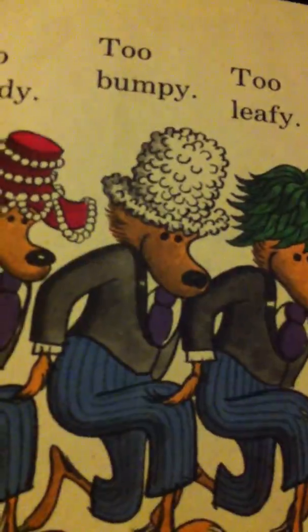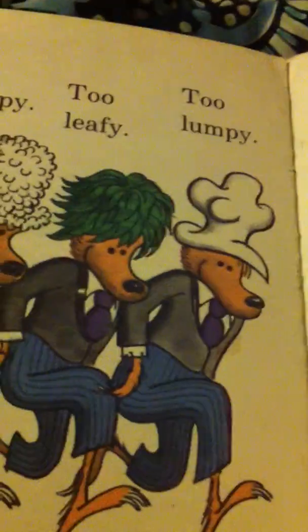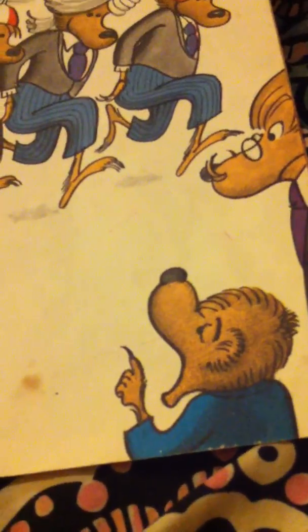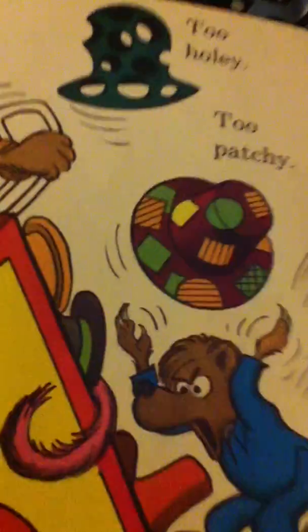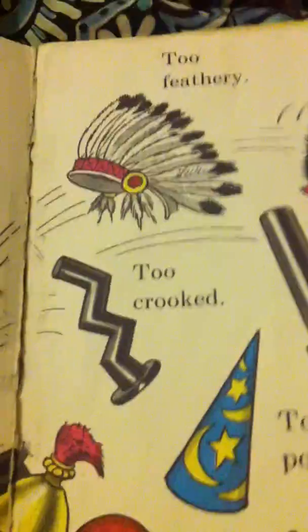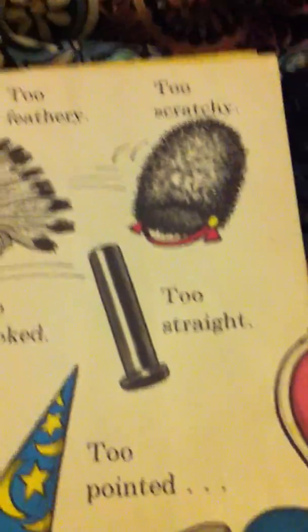Too shiny. Too silly. Drip, drip, drip. Too beady. Too bumpy. Too leafy. Too lumpy. Too twisty. Too twirly. Too wrinkly. Too curly. Too holey. Too patchy. Too feathery. Too scratchy. Too crooked. Too straight. Too pointed.